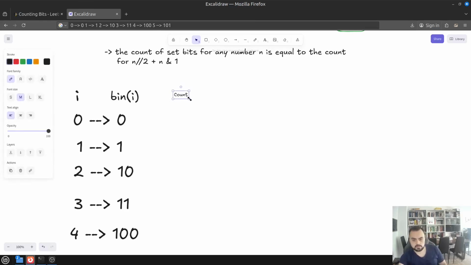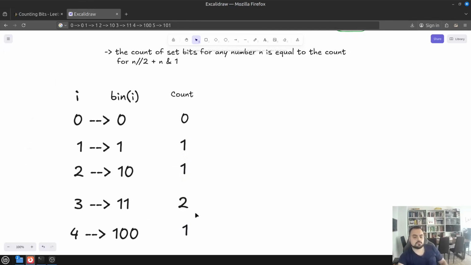So what is the count? Here is, of course, 0. Here is 1. Here is 1 as well. Here is 2. We have 2 ones, and here is 1. Yeah? So let's take a look at 3. 3 divided by 2 is 1.5.